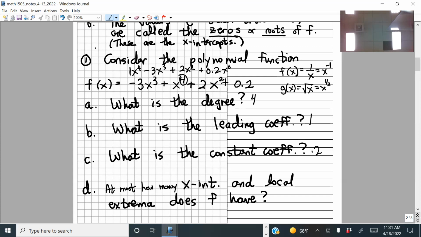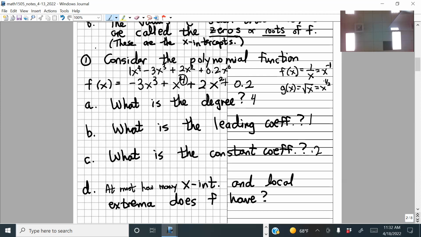So all the things we learn about polynomial functions do not apply to these two functions, okay? The facts we're going to learn about polynomial functions only apply to polynomial functions. So one easy way you can recognize the formula for a polynomial function, remember, you cannot have roots of the variable in a polynomial function. So if you see a formula that has cube root of x or square root of x in it, that's not a polynomial function. I mean, it may be a perfectly useful function, just not a polynomial.